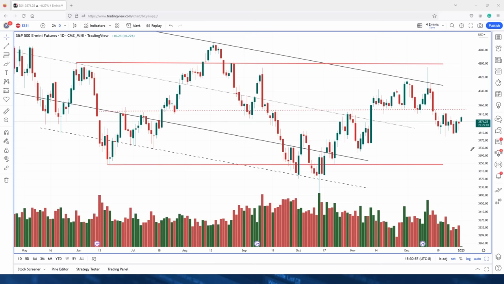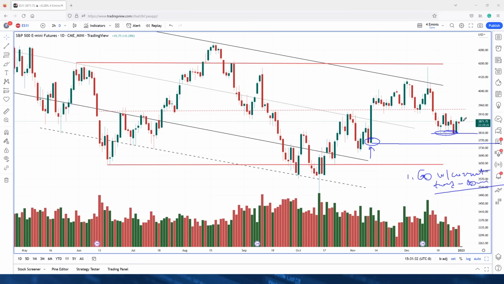Now, what is my preference? First, you always go with the current trend. That's your first scenario. And because the current trend is to the downside, let's consider this. What would be a potential scenario of the continuation here? Well, just commitment below this area right here. So this is a local support of the current trading range, and this is the support of that big CPI bar that I've talked about.